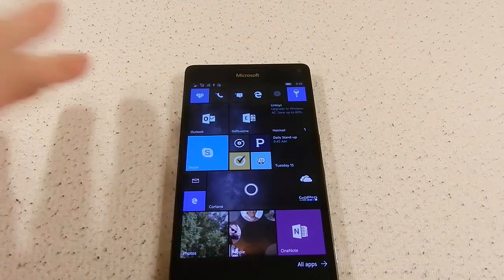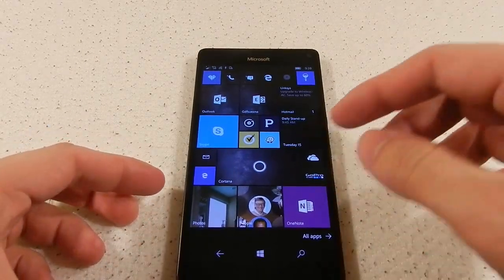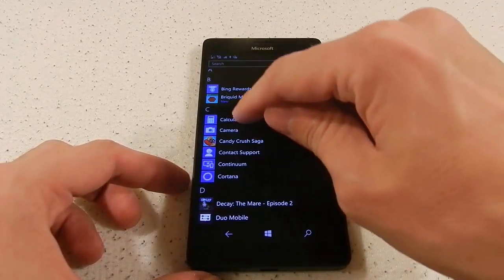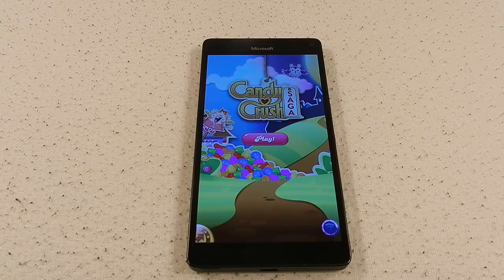The speed of the phone is very impressive — it should be fast with its eight cores. I haven't compared it to an iPhone or latest Android, so I'll load Candy Crush Saga so you can see how long it takes and judge for yourself. Coming from a 920 it's a hell of a lot faster, so I'm very happy with the speed. 3D graphics like the Tomb Raider endless runner also work very well.